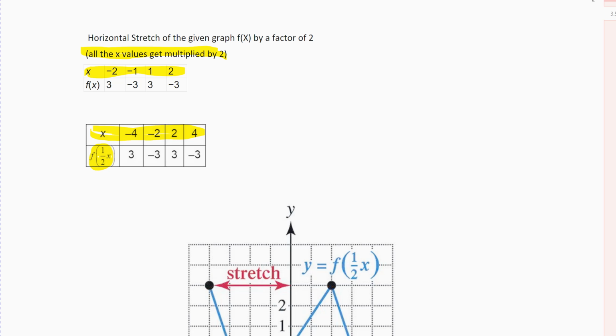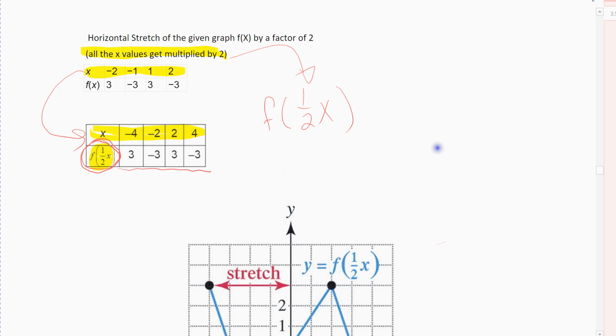And so that's what happens here. So again, all of my x values, you see them. I get to the same y value, but to get to the same y value, I have to multiply my x values by 2 because I have to undo this 1/2 x, right? My function is f of x equals 1/2 times x. All of my x values get multiplied by 2 to undo that, to get to the original, right? If I wanted to get back to the original f of x function, I would have to multiply by 2 to get back to the original. So that's the idea here. I have to get rid of whatever I've done to it. And so that's what literally happens.